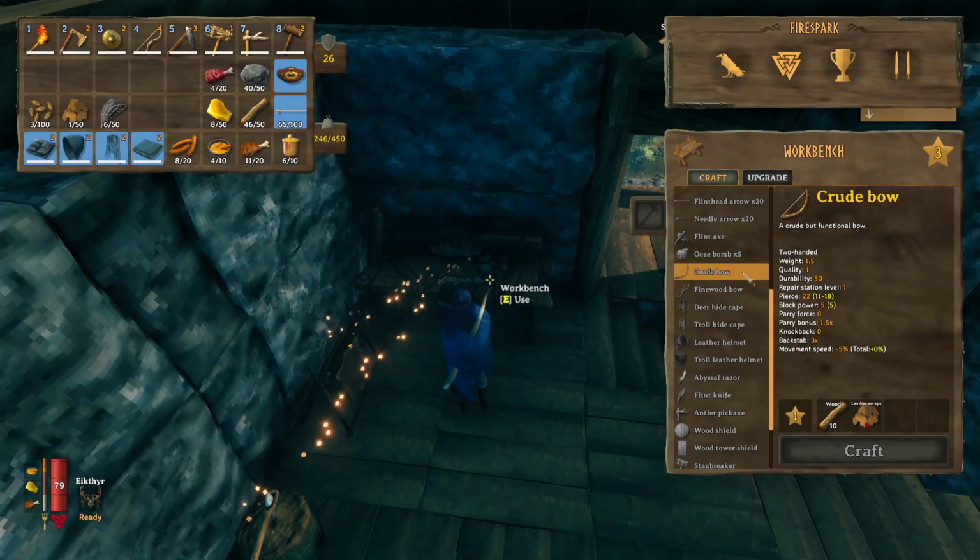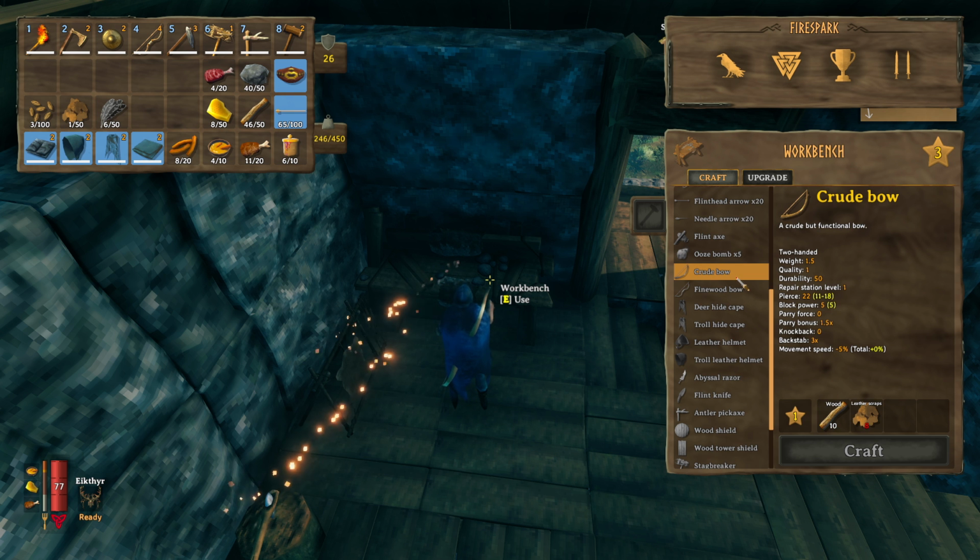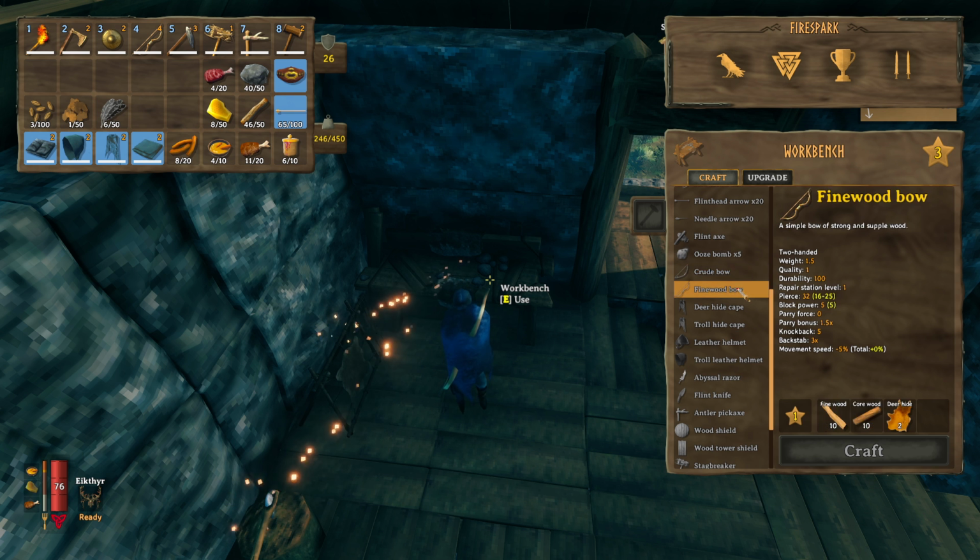Which leads me into a tip about bows. You may make a crude bow right at the start of the game and go, wow, bows are terrible in this game because the drop off on the crude bow is absolutely ridiculous. And no, that's just the crude bow. The crude bow is absolutely terrible. Bows drastically improve once you get to the fine wood bow. So do not let the crude bow warp your perception of bows in this game.